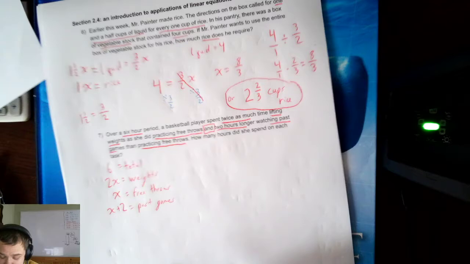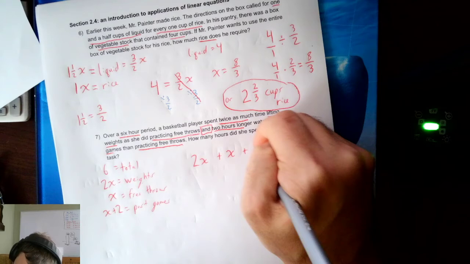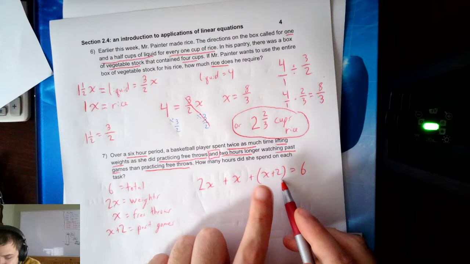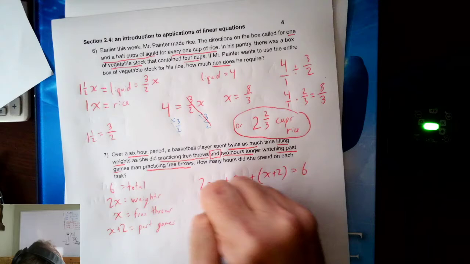So now I've expressed everything in my variables. I need to use the part that says the total. If I add 2X plus X plus X plus 2, that should give me the total. If I add the three values together, weights, free throws, and past games, I should get the total time. Once again, these parentheses were not needed. Sometimes they will be, though, so it's always good to put them in to keep yourself organized. Let's take a look here. 2X plus X plus X. Well, that's 4X, and then plus 2 equals 6.